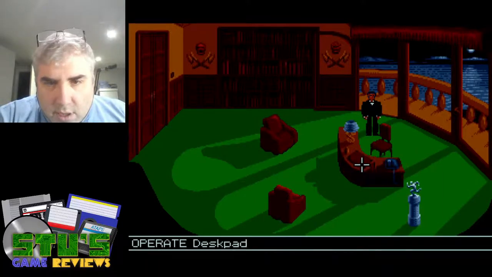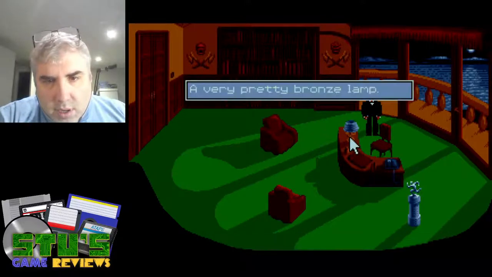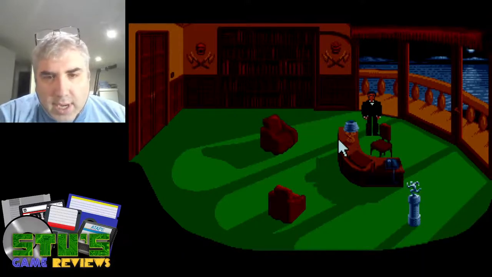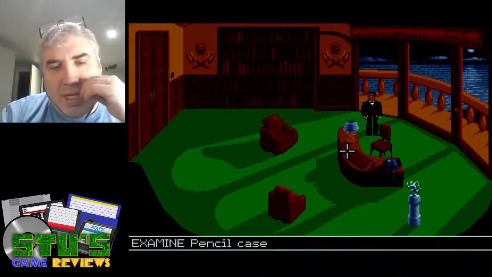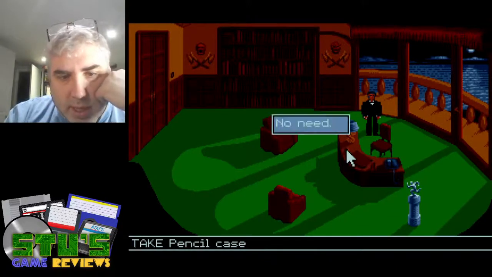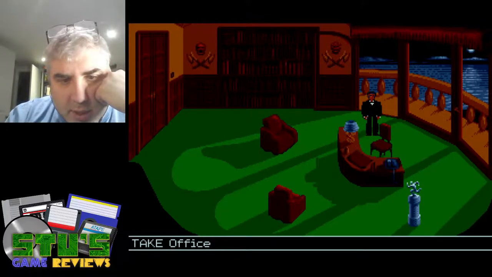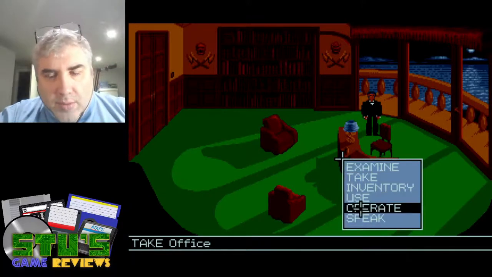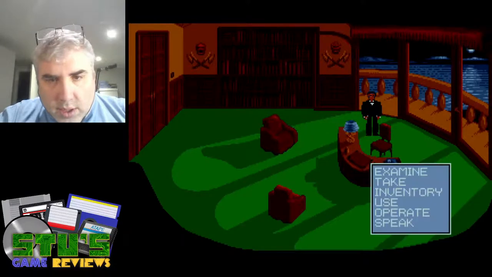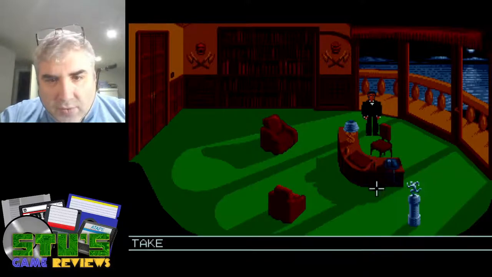Operate desk pad. No, he doesn't want to do that. Operate. The interface is so bad. That's the main problem here, honestly. Take pencil case. No need. Take. Is your pencil? No. Operate pencil case. No results. Examine inkwell. What do I have all these items for if I can't take any of them or use any of them?